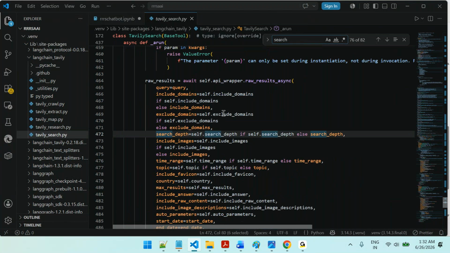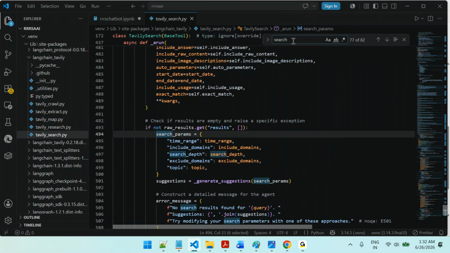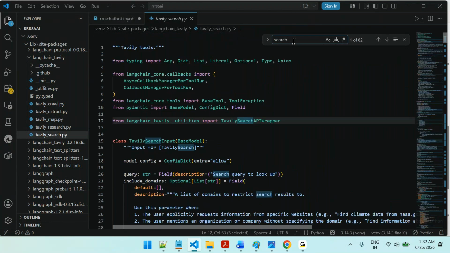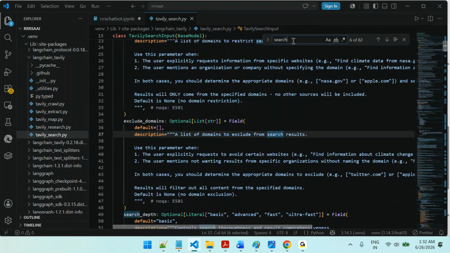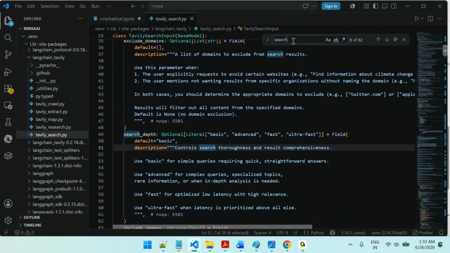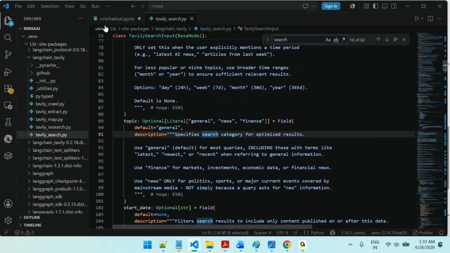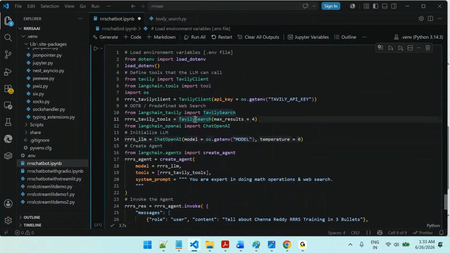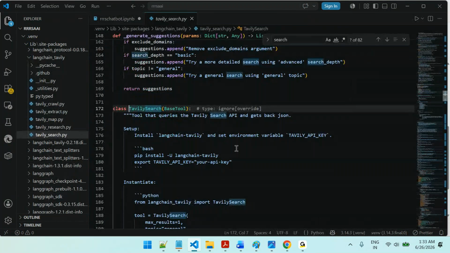There is a deep search as well. Like that, we have many things. Okay, so that's about this one. Tavily search. This is the one.